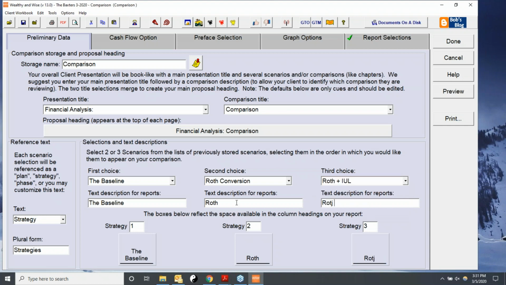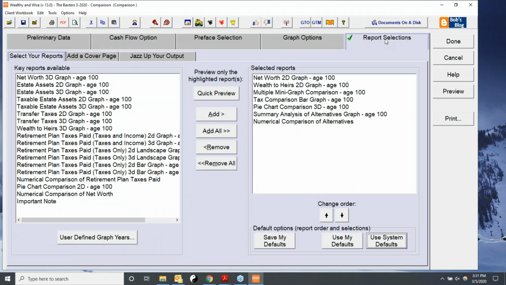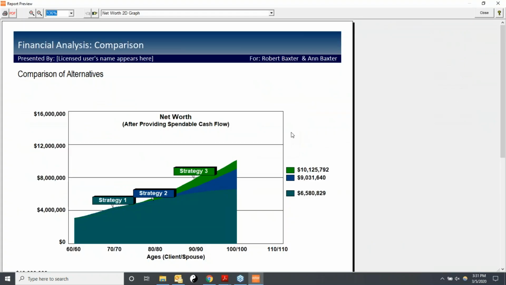So last scenario, which is the plan that I want the clients to take, is this one, okay? And once you've done this, it's really easy. You can go directly to the report selection, pick the reports that you want, and then you can save it.